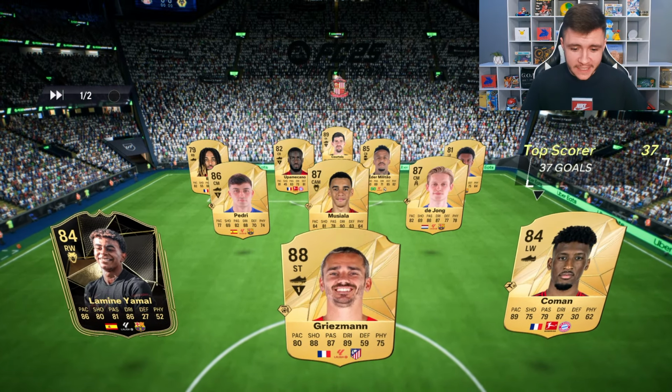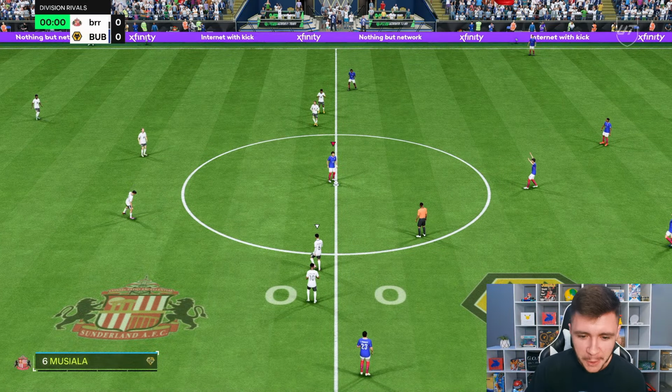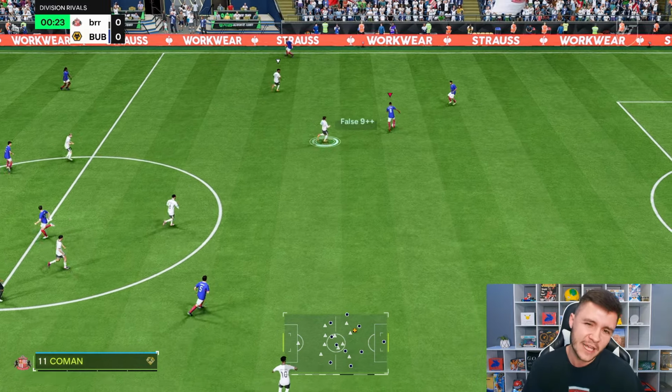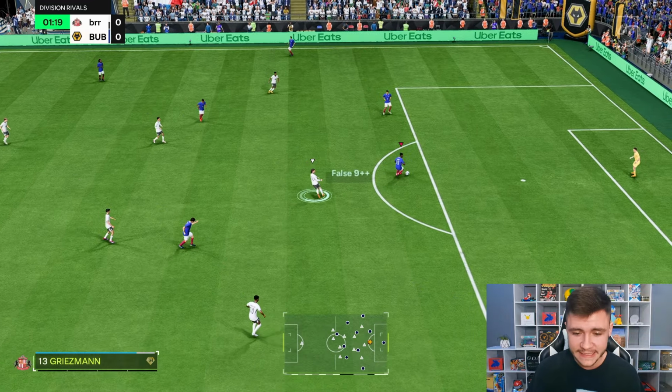We are coming up against Lamine Yamal, Griezmann, Coman, De Jong. It's going to be a very interesting game. Now, the plan is to use him as the left-sided center back in the 4-3-2-1 formation, maybe as a ball-playing center back just to test out the technical side of his game a little bit more. But first things first, you guys know how we like to start off every player review, and that is by testing out the card's dribbling.